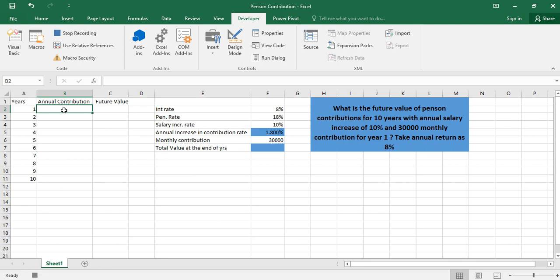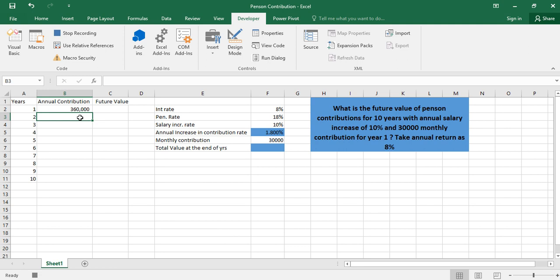I have to compress it to years. So I will just say equal to 30,000 monthly, multiplied by 12, since we have 12 months in a year. Then click enter. Great. That is 360,000 in the first year, my contribution in the first year.